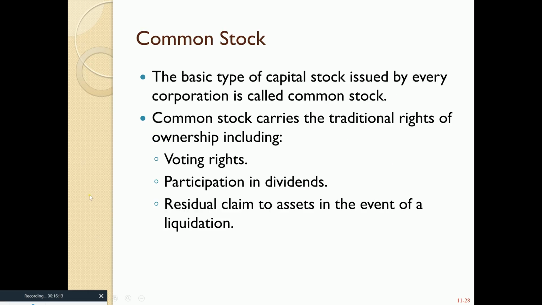Okay, now I've been using the term capital stock up to this point. But one thing you have to understand is there are going to be different classes of capital stock. In this particular chapter, we are going to study common stock and preferred stock. The common stock is the basic type of capital stock that's issued. Every corporation has common stock. Common stock, they'll have voting rights. They'll be able to participate in dividends when the board of directors does indeed declare them. And of course, they would stand in line as the company is liquidated at the end.